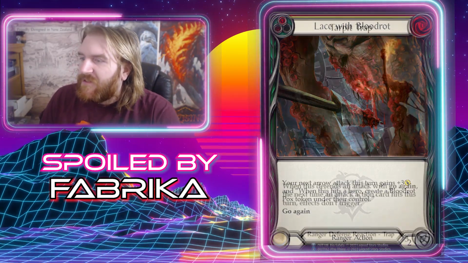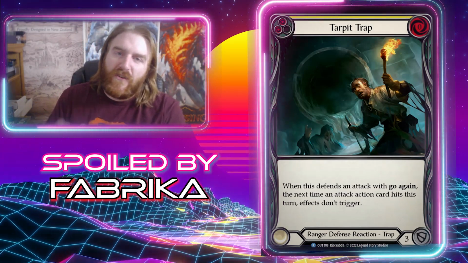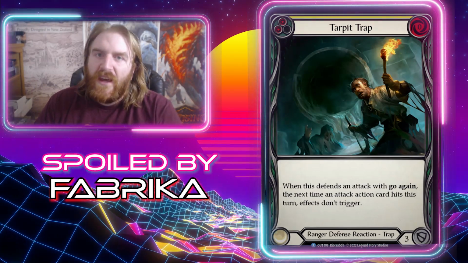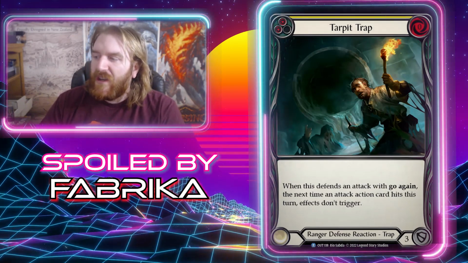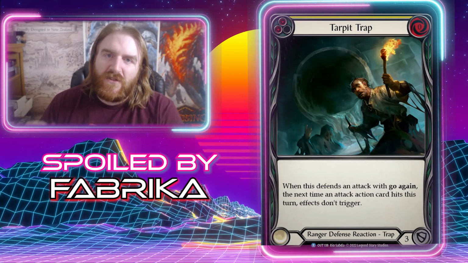Okay, next up from Fabrica, we get Tar Pit Trap. As you can imagine, another Ranger defense reaction that's a trap. This is another yellow, costs 0, defends for 3. When this defends an attack with Go Again, the next time an attack action card hits this turn, effects don't trigger.